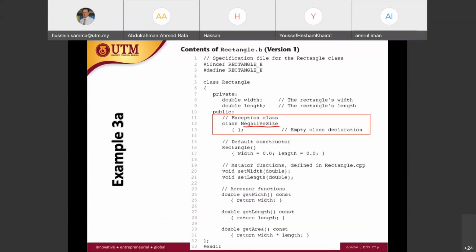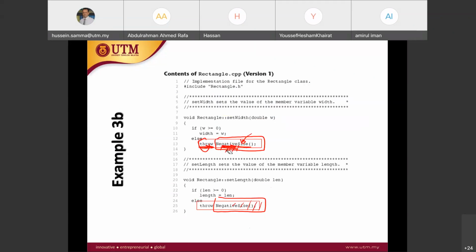You can make any name, it is acceptable. Then inside the throw, you have to use it here. You have to use it as a function. So you are using the class name as a function here. So where I need to check these negative values: inside the set width, I want to check this function inside the class.